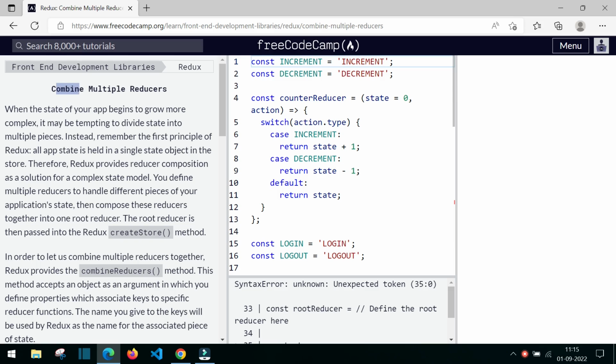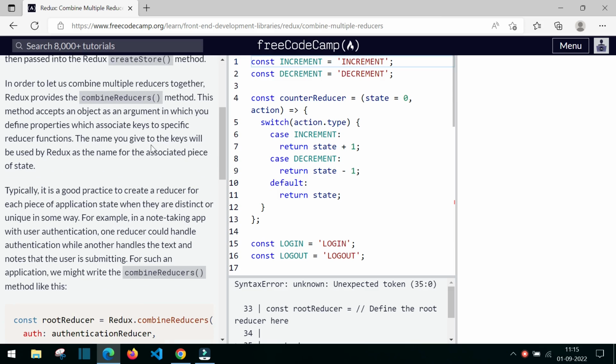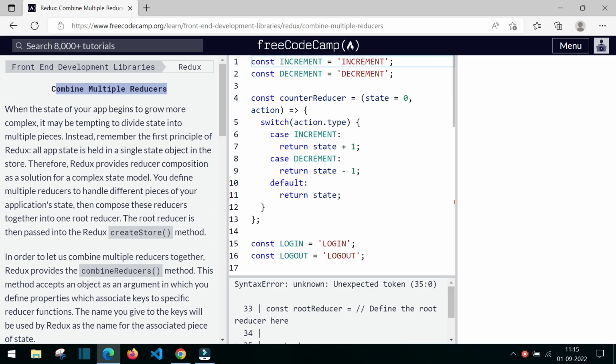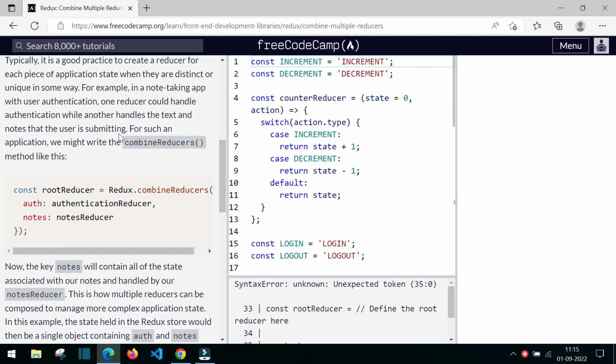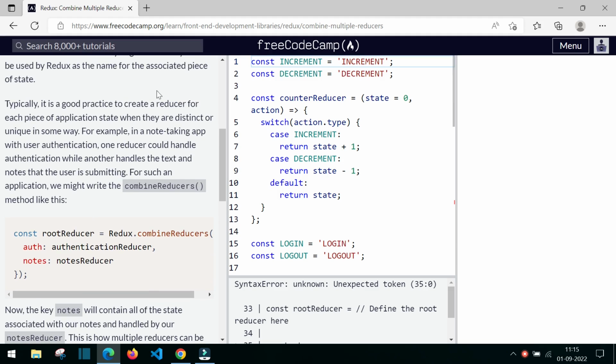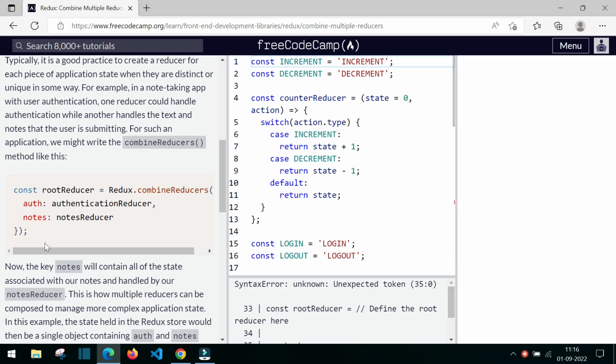Now combine multiple reducers. If there are multiple reducers, what we can do is combine them into a single reducer. So that is what we are going to do now. This is the example of a combined reducer.